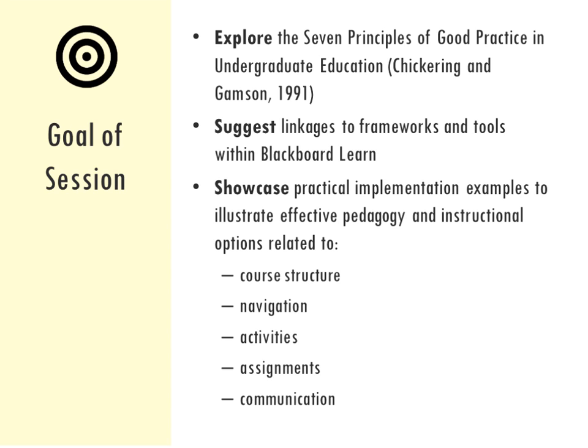So the goals for today would be to explore the 7 principles of good practice in undergraduate education. These were written by Chickering and Gamson in 1991. How many of you have heard about these principles before, the 7 principles? Okay, yeah, good number, 14, 15. Yeah, so these are familiar to you, it sounds like. We're going to suggest some linkages of those principles to frameworks and tools within Blackboard Learn. And throughout the session, we're going to showcase some of these examples that illustrate effective pedagogy and instructional options related to course structure and navigation, activities, assignments, and communication.